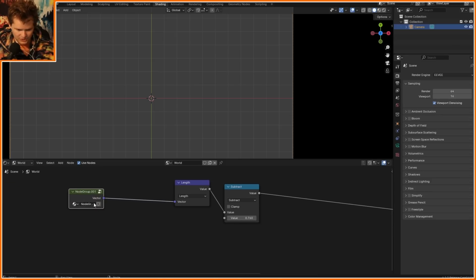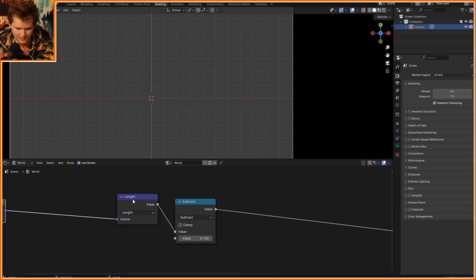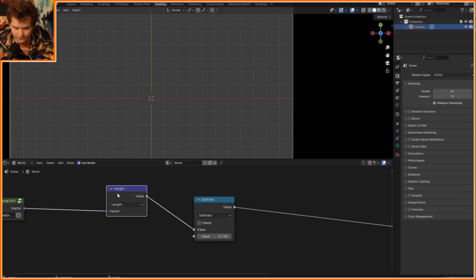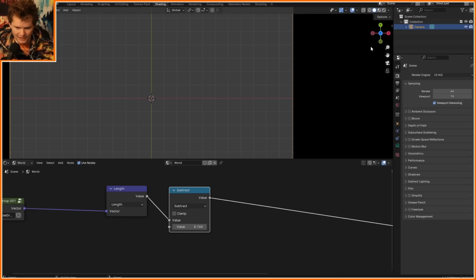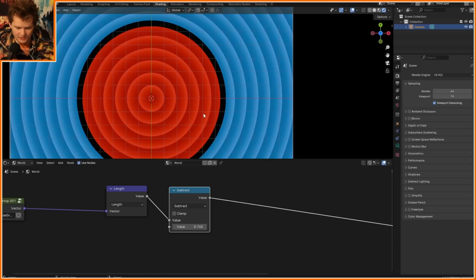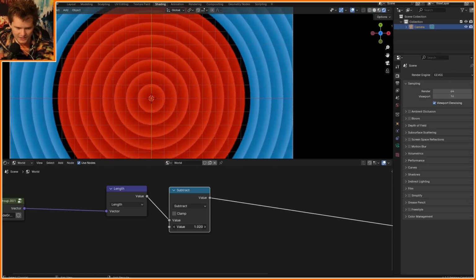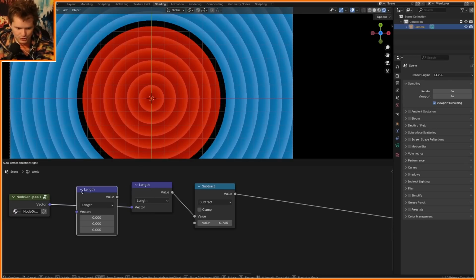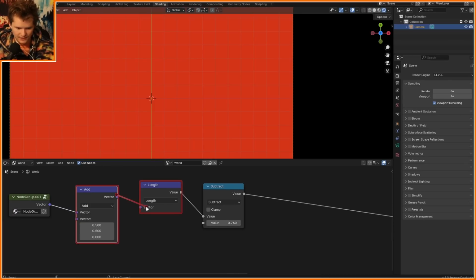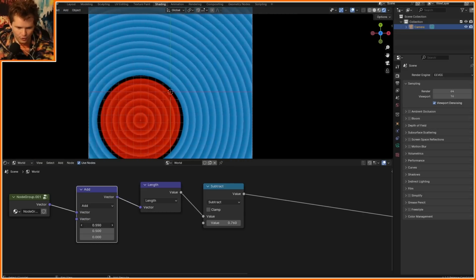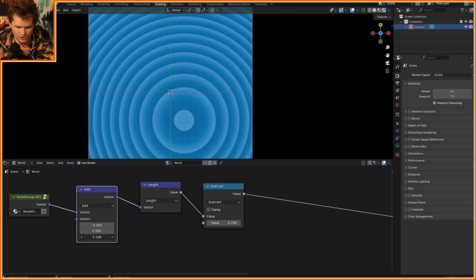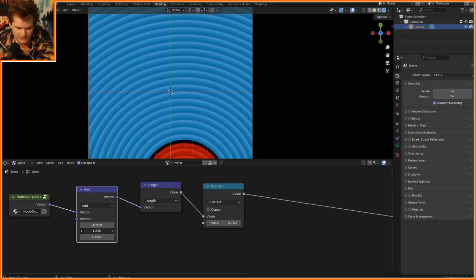And what you're going to see now that we know that is I'm basically taking my coordinate system. So just imagine that this is a coordinate system. I'm calculating its distance from the origin. That's the length of the vector. And then I'm subtracting some radius such that the radius does this. And then if I do an addition over here, I'm basically shifting the origin, which equates to moving, basically.